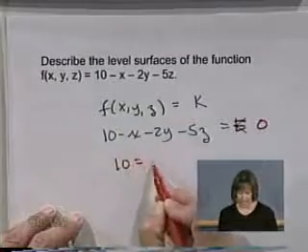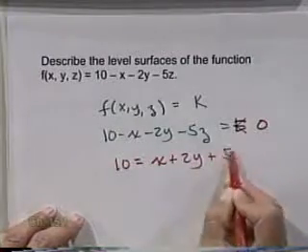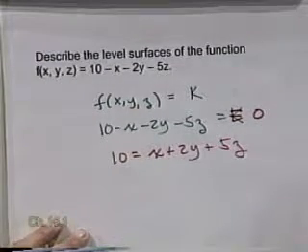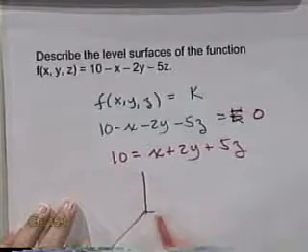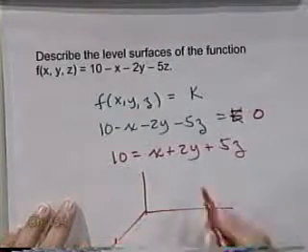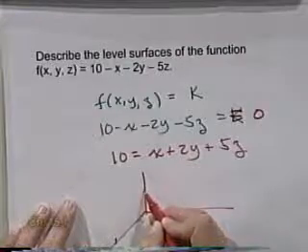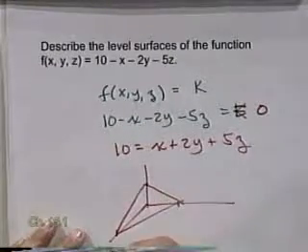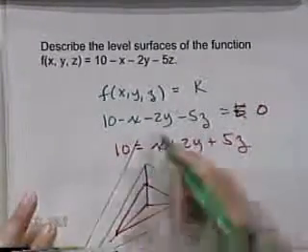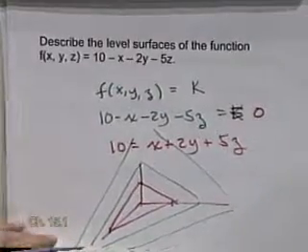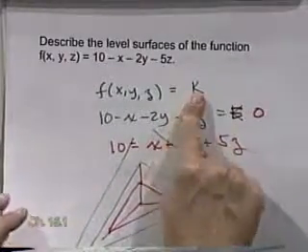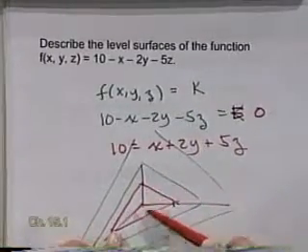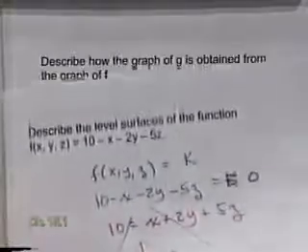Then that gives me 10 equals x plus 2y plus 5z. What's that a graph of? A plane. Right, it's going to be a plane. X is 10, y is 5, z is 2. And then what's going to happen is you're going to have parallel planes. You with me? You're going to have different parallel planes as you let k be different values. Okay? So your level surfaces, now notice if you move along this one plane, every f of x, y, z on that plane would be equal to 0.